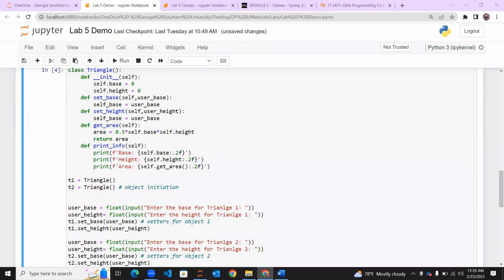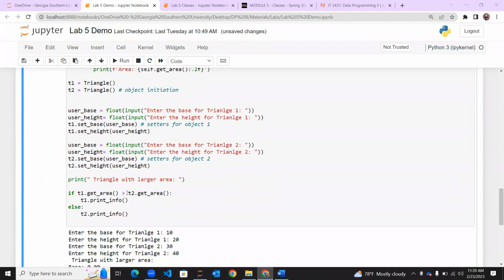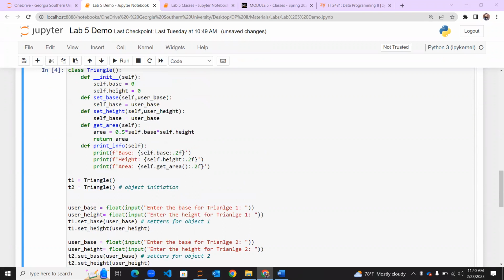Here, when you print it, since we call the method directly, we are not saving it to some variable and then passing it. If you do that, then it is good. But here we are not saving it to some variable. We're just creating the variable for base and height. So we have to say object dot method, that get area method.